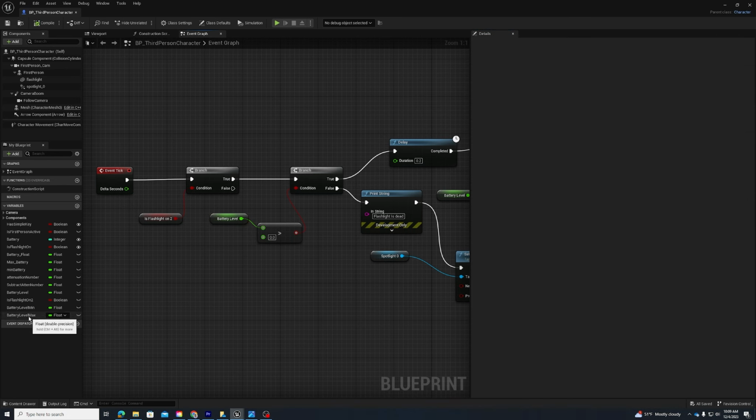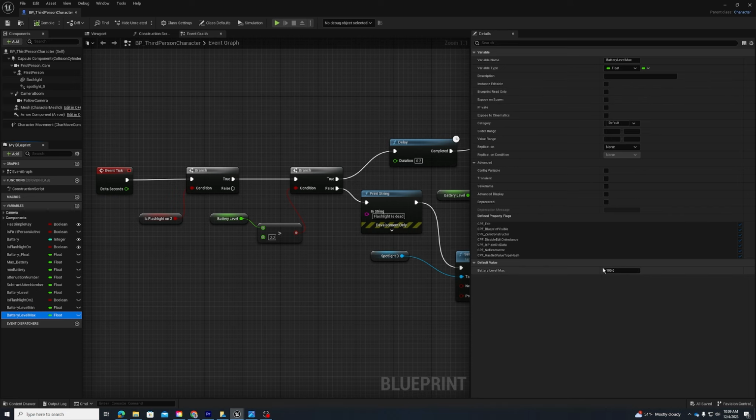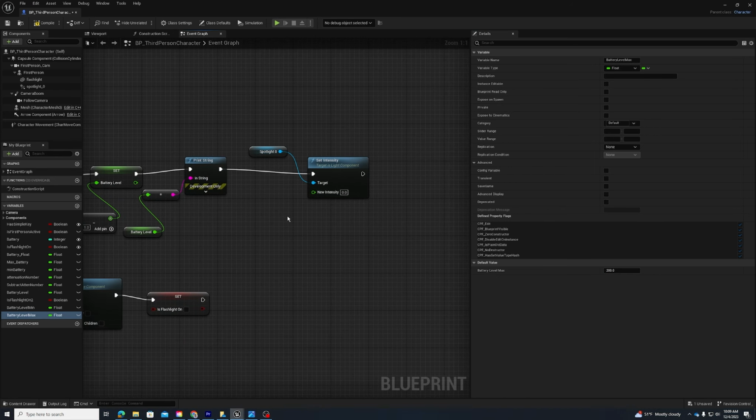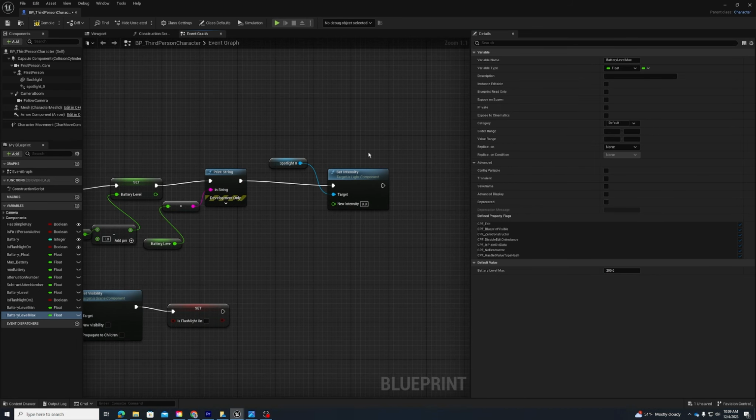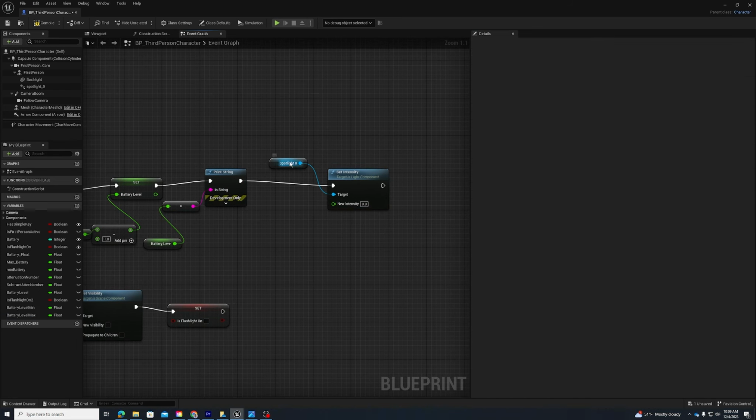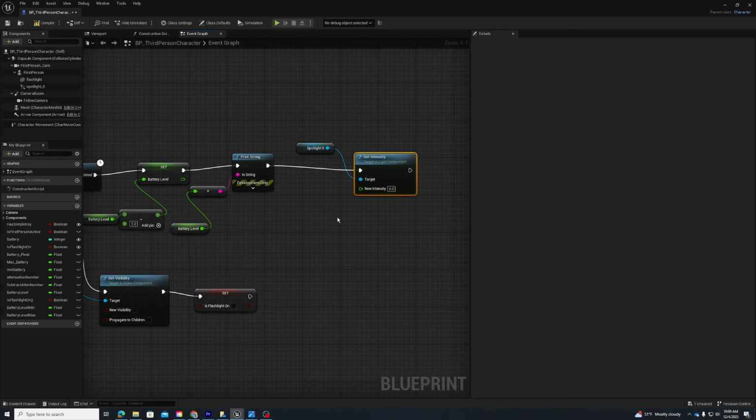I'm going to set my battery level max to 200. And now I can subtract from my spotlight intensity every time that my battery level is being subtracted, so it will correspondingly subtract out my spotlight intensity.